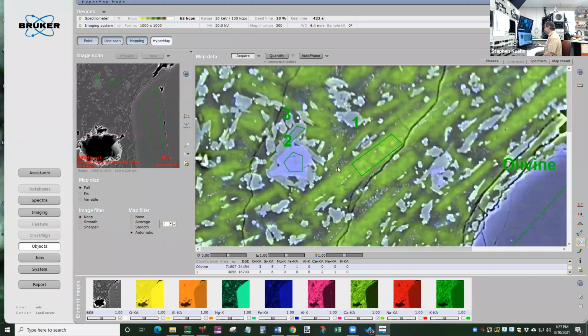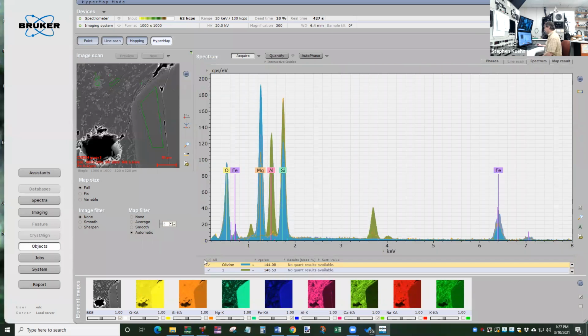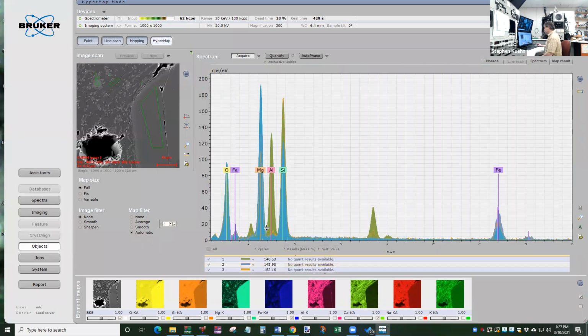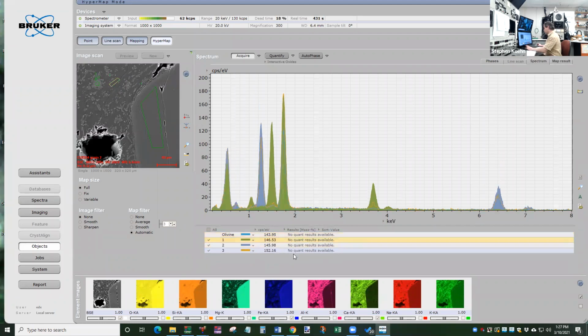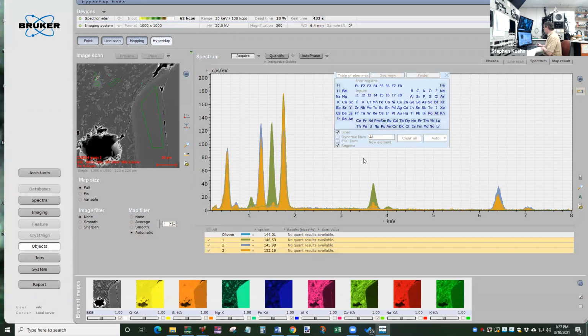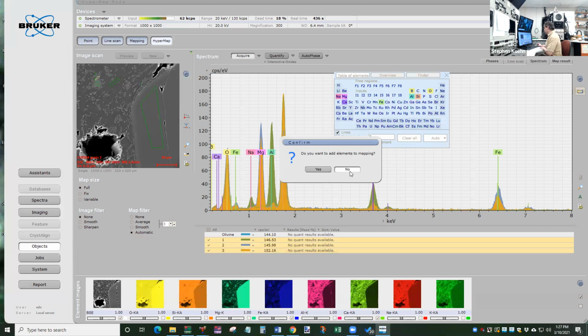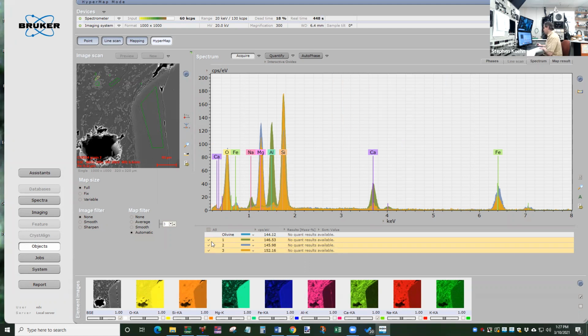Okay, so I can take these three areas that I just added, and we can do the same thing on those. Do automatic to identify the elements, and you don't always believe what the computer tells you. It's identified boron, it's wrong. There's not boron. So I'm going to turn that off. You can't always trust the computer.